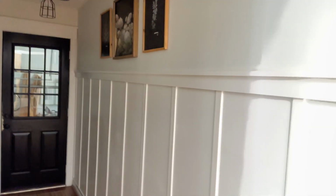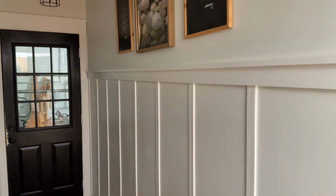Okay, another wall that we did using wood, and we also used some strips that are actually made from PVC, but we did a faux board and batten wall. And I say it's faux because I think you typically are supposed to have it be all wood. But what we did is we just left the majority of the wall as the regular sheetrock. And all we did was install a trim going across the top, and then we used these little PVC vertical slats.